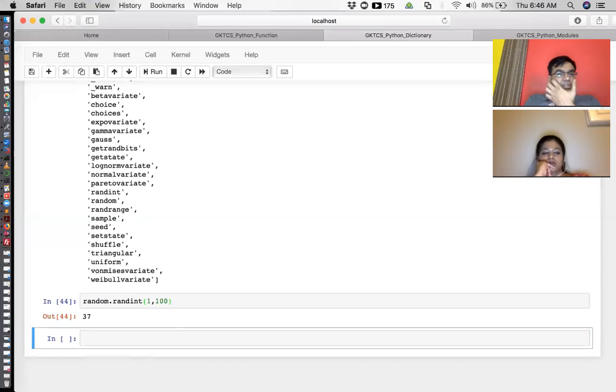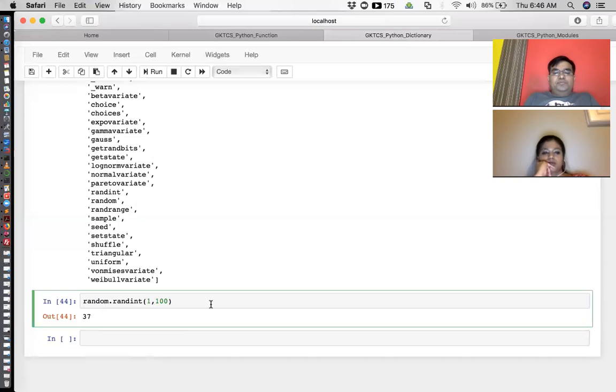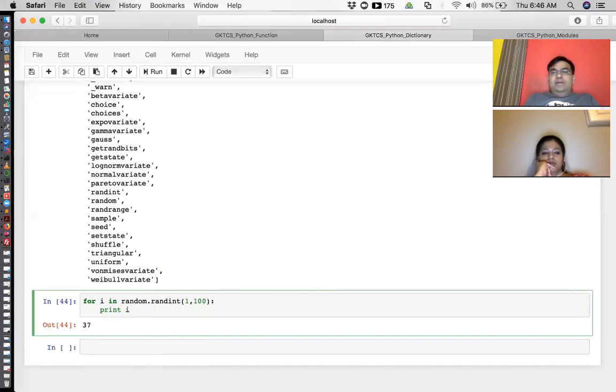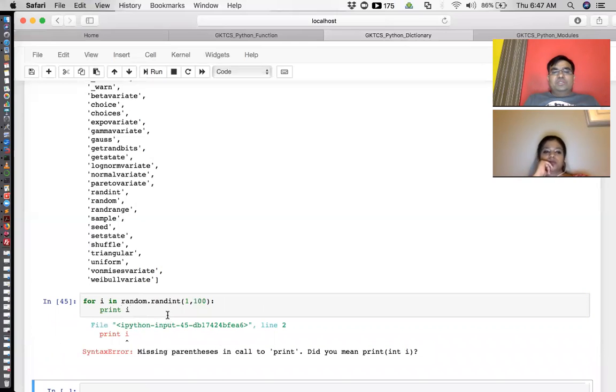Now let's say I run this in a for loop: for i in random.randint, print i. What will happen in this case? One number will be generated. Because it is generating only one number, we are not able to see the output.